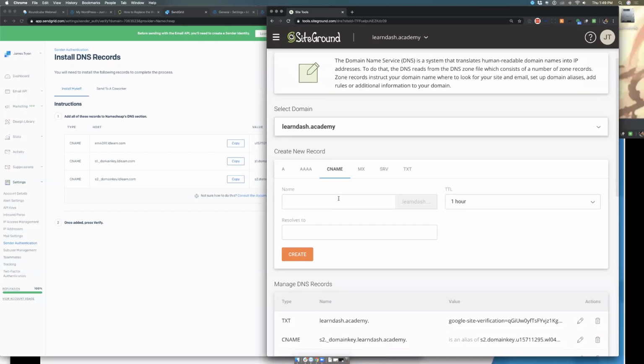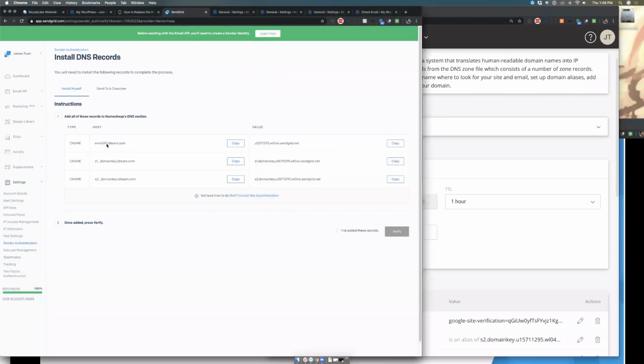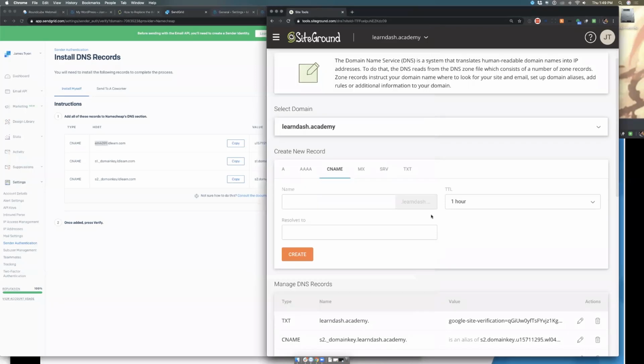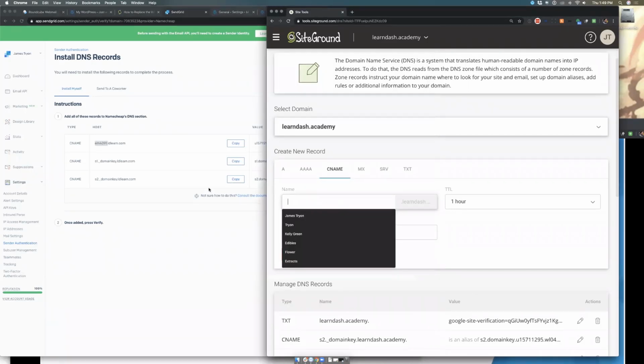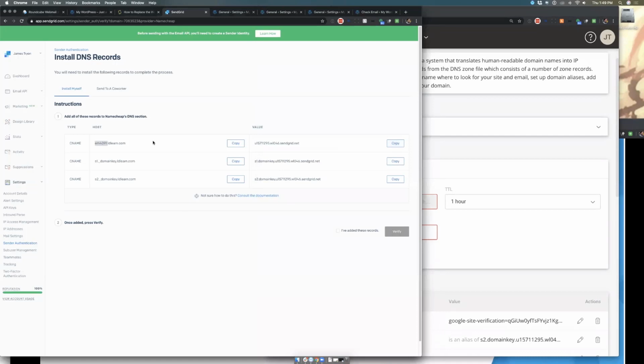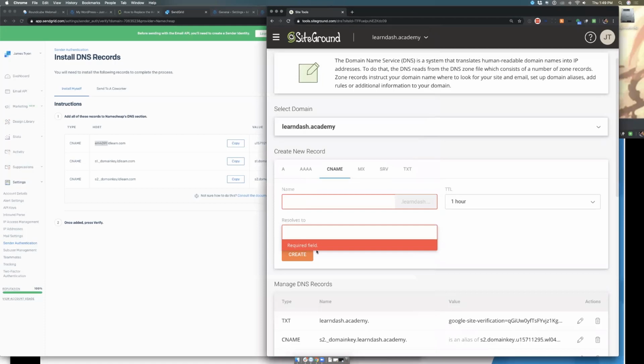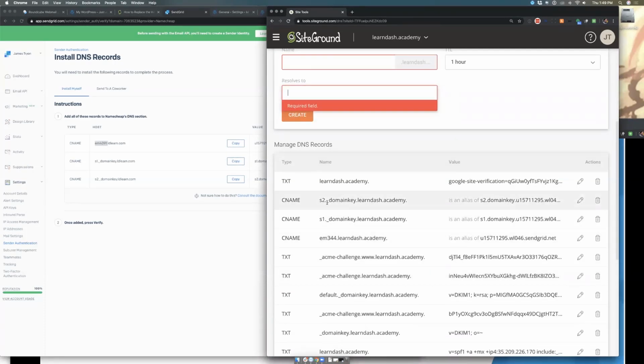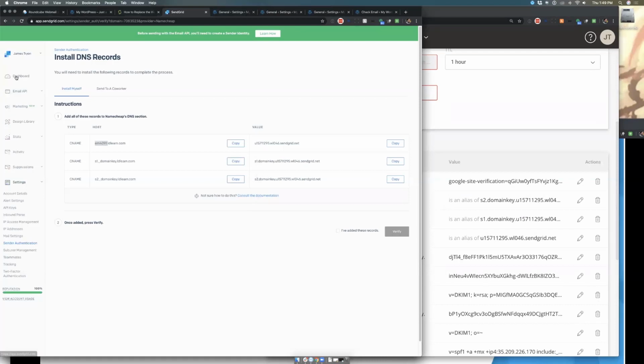CNAME. So what I did is, you can see this EM for the first half of this. You notice it says dot and then the domain, my fake domain, because this is already verified. So you would put the first couple characters here, up to the period. You would say when you want it. I always click as soon as I can because I'm impatient. And then you resolve it to here. So you copy this, paste it in, copy this, paste it in, next. Copy, paste, create. I did that 3 times. That was it. Once I did that 3 times, I come out over here to email API.